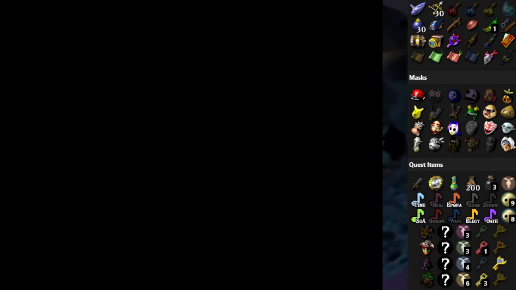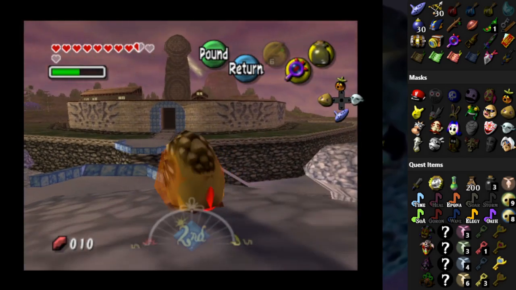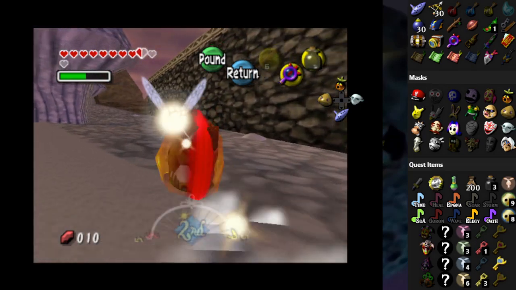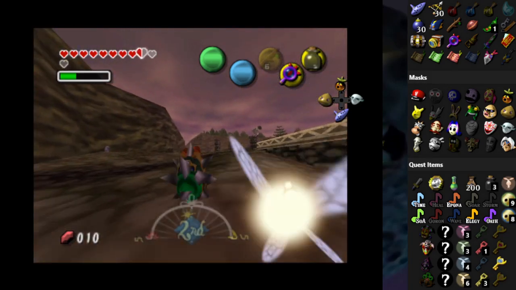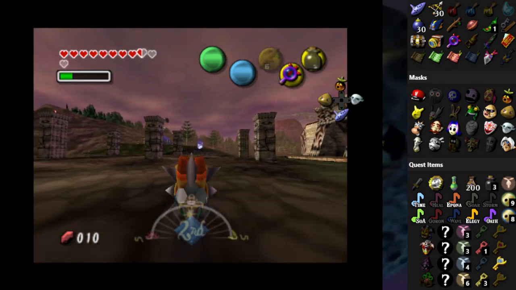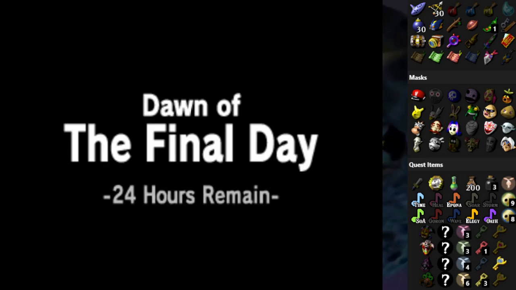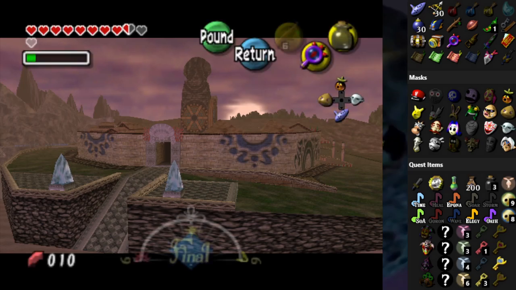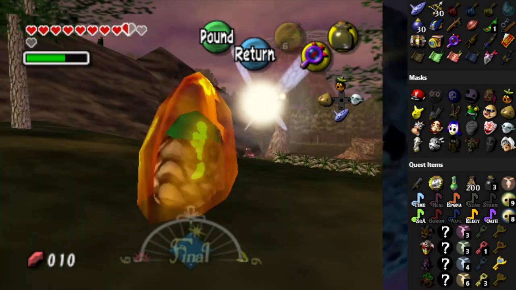Really love the way that the screen gets smaller as we approach the last day. That's fine. I'll just go around like this. I have a long way to travel anyway. So let's go. Have to make it sound dramatic, it's fine. Dawn of the final day. 24 hours remain. More like 24 minutes. Got him. I don't know what I'm trying to say. It's fine.